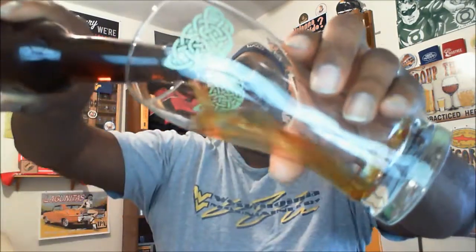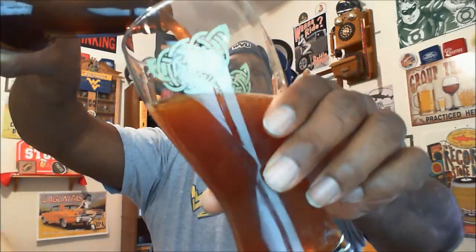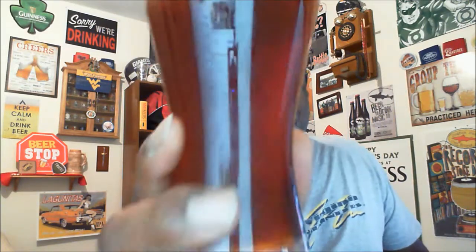As I pour this beer I can already smell the rum flavor coming off in the notes. Wow, you get a nice potency of the rum — that's actually bringing a little bit of life to this one. And then behind it you're getting some of those malts, some of that yeast smell you usually associate with an Oktoberfest beer. Not really getting too much hoppiness, but you can definitely smell the alcohol.